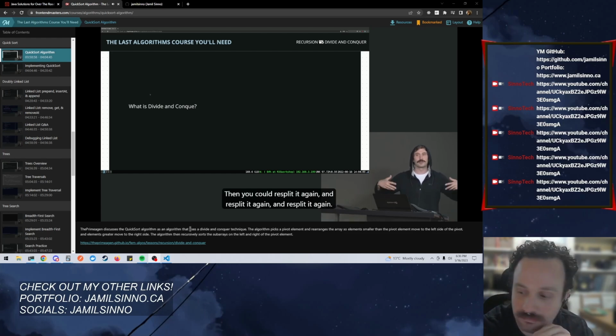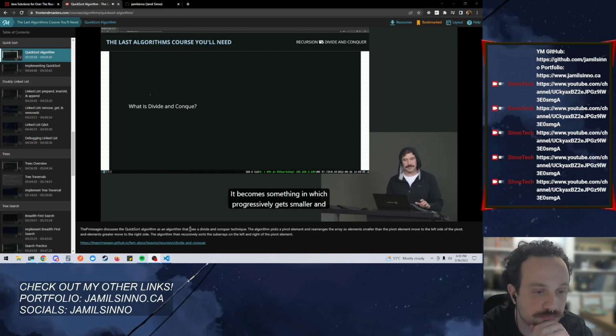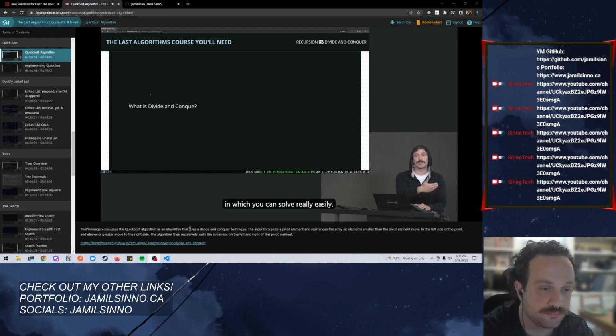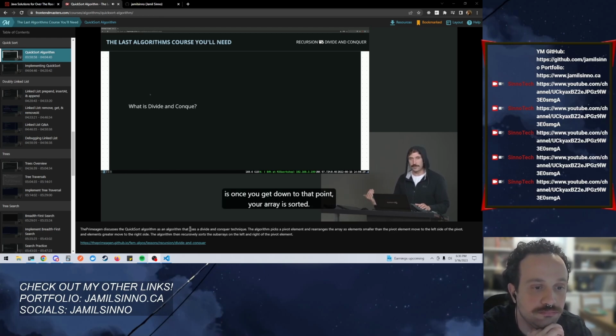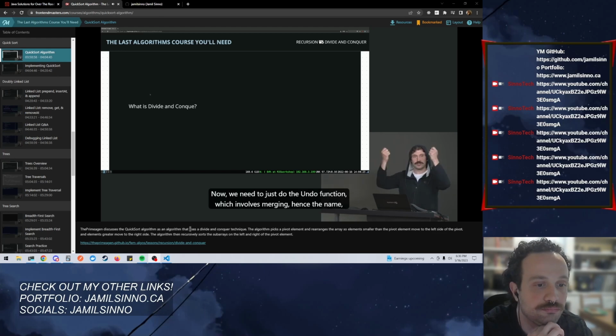Then you could resplit it again, and again, and again. It becomes something which progressively gets smaller and smaller until it gets to some sort of fundamental unit which you can solve really easily. So think about sorting. An array of one element is always sorted. So that would be the fundamental unit in merge sort: once you get down to that point, your array is sorted. Now we need to just do the undo function, which involves merging, hence the name, merge sort.